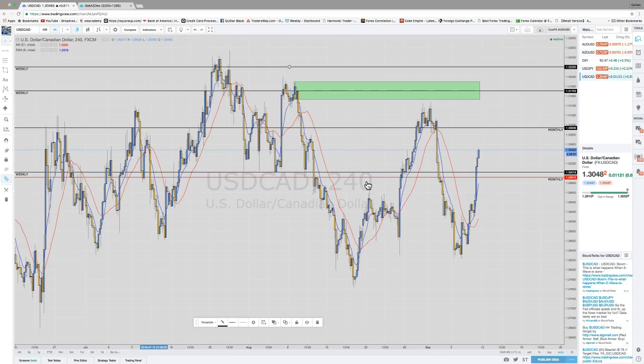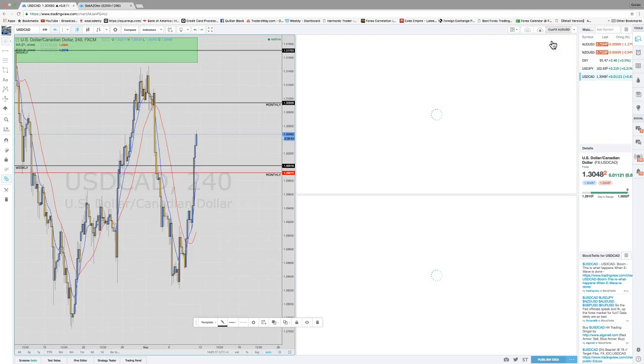But when you placed a trade, you couldn't see the future exactly. All right. So then let's say right now we're on USD CAD on the 4 hour. Let's say I want to look at it on different time frames, but all at the same time. I can come up here and I can split my chart up.